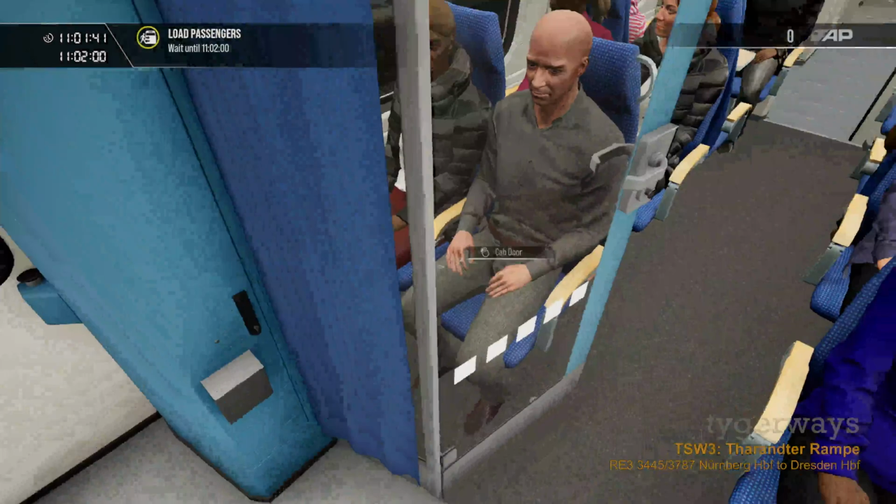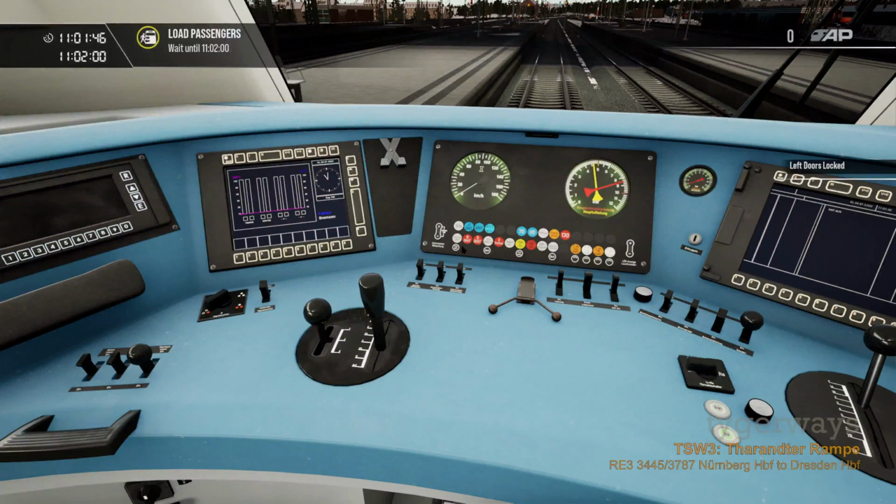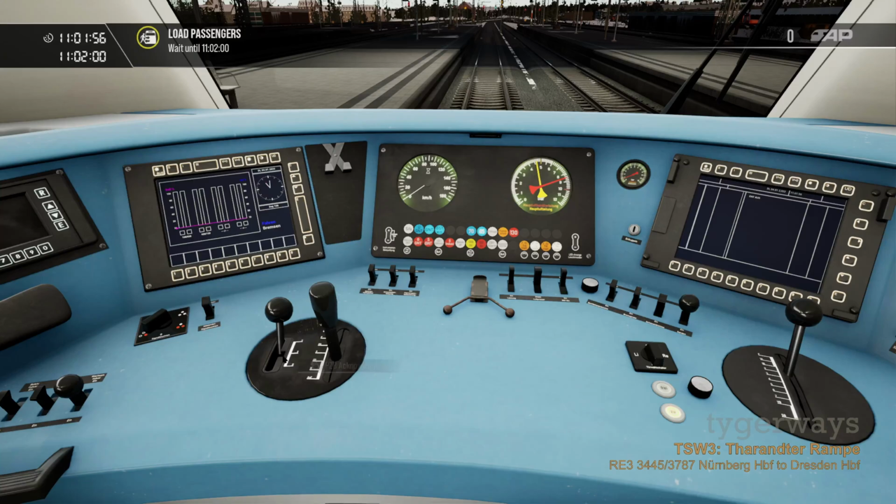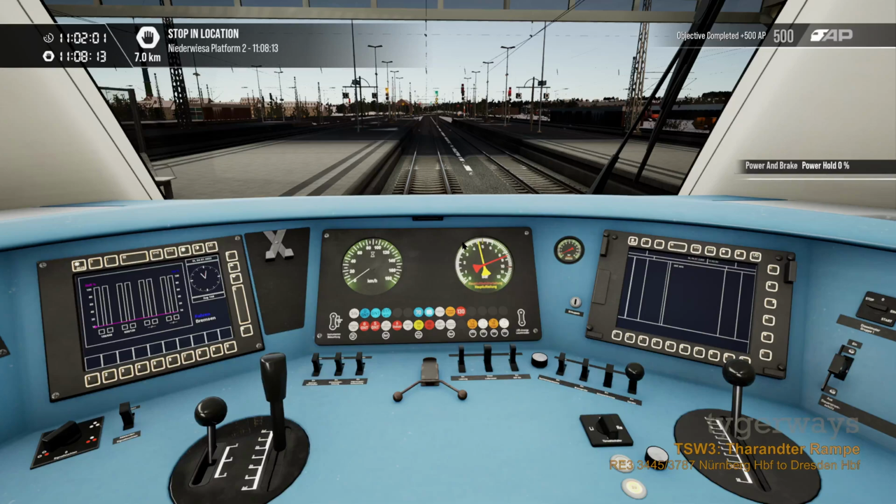Turn on the safety systems in the cabin, sit down again, close the doors. You can see if you use the keyboard controls, it puts it to lock all automatically. So with keyboard controls, this is not a problem. And then reverse it to forward, and then you can accelerate.